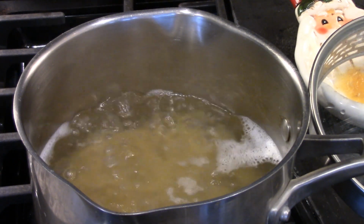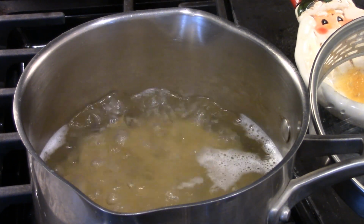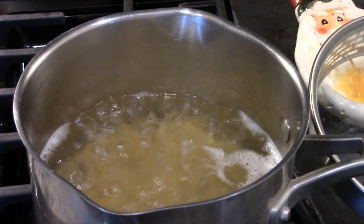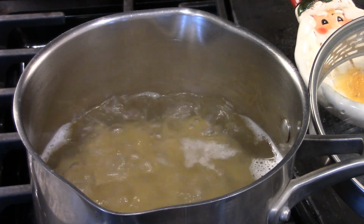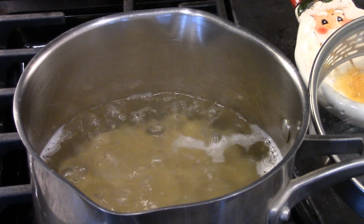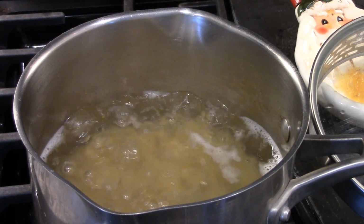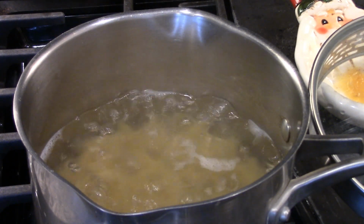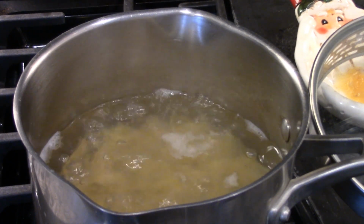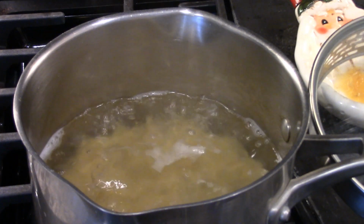This is one portion. And you have to put salt in the water because you want the sauce to have its flavor and the pasta to have its own flavor. Then it's going to come out good. When this is done, I pour off the water.